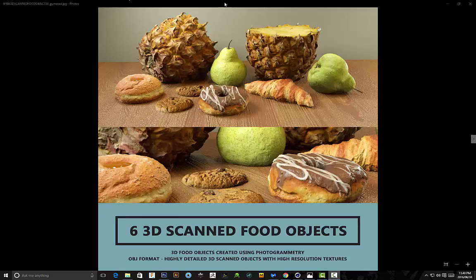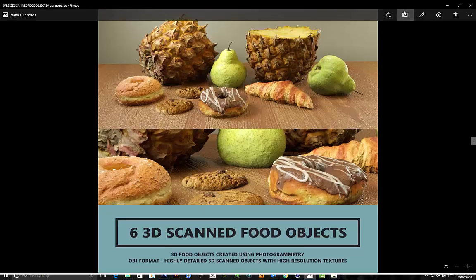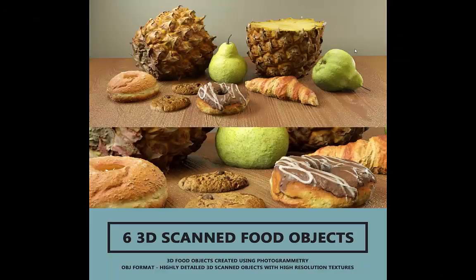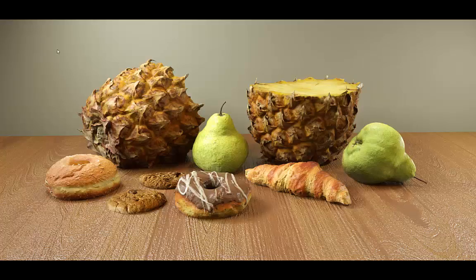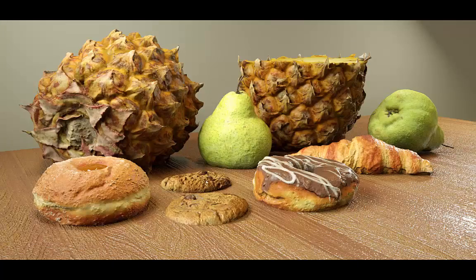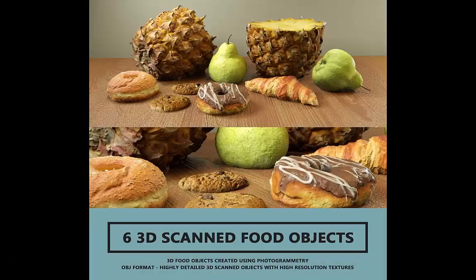Alright guys, so anyway, I had a little bit of a slideshow over here. I probably should have clicked on play, but here's some close-up shots of the objects, and you can see even if we zoom in quite a bit, even with a close-up shot, these objects still look pretty decent. They look pretty good, which is really good. You can see that the photogrammetry has captured a lot of detail, especially on this pineapple, well, with most of the objects. And then obviously, like I said, these are fully textured.